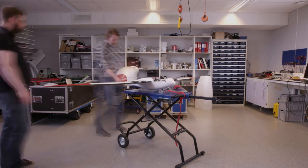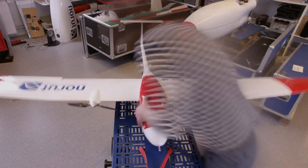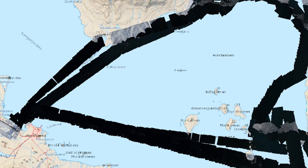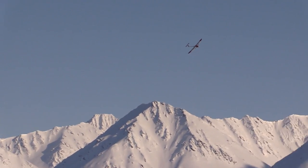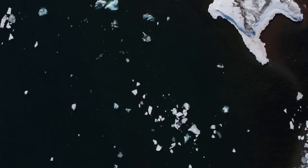I use drones or unmanned aerial vehicles to look at marine mammals, more specifically whales. They fly using waypoints, following a set path that we design in a computer with the help of Norut. And then every 3 or 4 seconds, they take a picture. And then I look to see if there is a whale there or not, and look at the quality of that picture to see how certain I am and what the light conditions are.